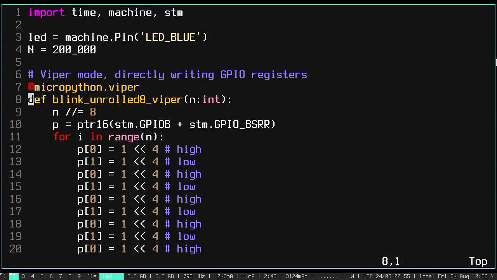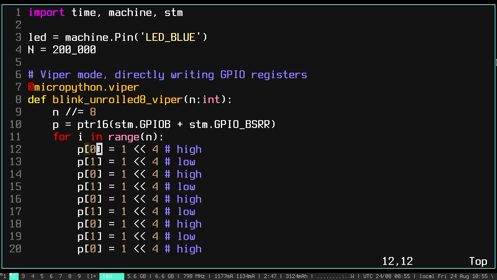It's really a weird hybrid of Python and C. It's like Python syntax with C semantics. What I've got here, I've created a pointer that points to the register of the peripheral. We're on GPIO B for this LED. You could actually see the LED flashing 50,000 times a second if you wanted to, but it's a bit boring. Each line here is going on and off.